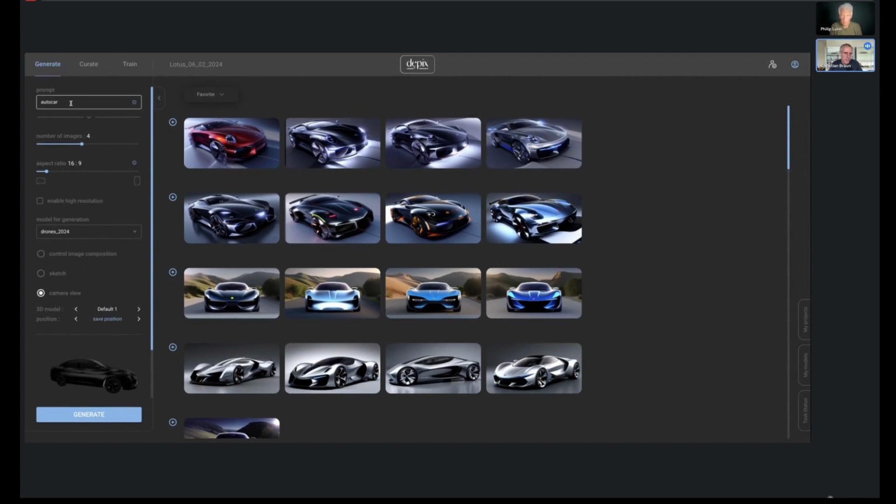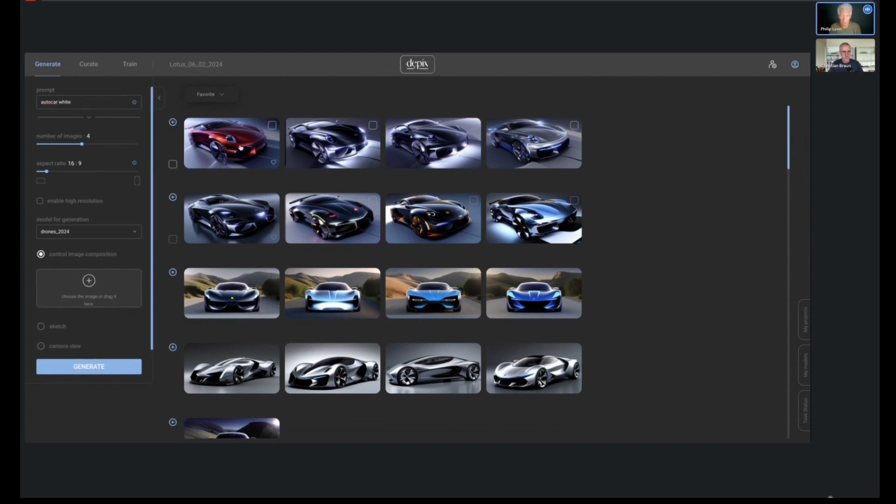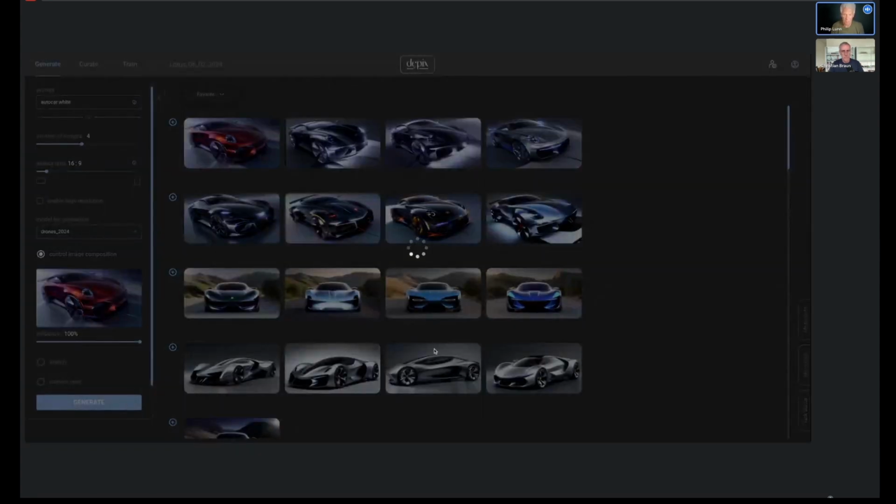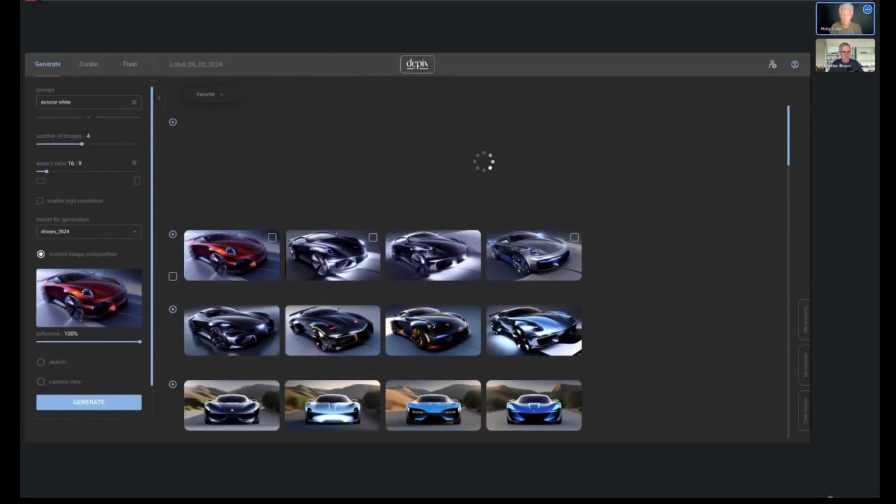Chris, I want to note that on that 3D model, this is a very early implementation of using an actual 3D model within the generation. We're going to be improving this. Right now, you can load a 3D model, but it needs to be OBJ, STL, I think GLTF, or FBX, and it needs to be less than 8 megabytes. So it needs to be a small model, but it does work, and we're making lots of improvements in this area. So you'll see this getting some enhancement with a future release. Yeah, this is right. I think this will be coming really soon.